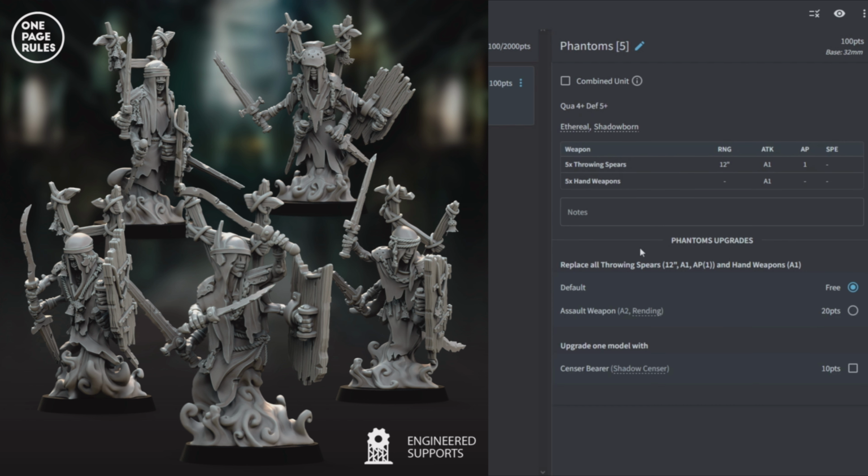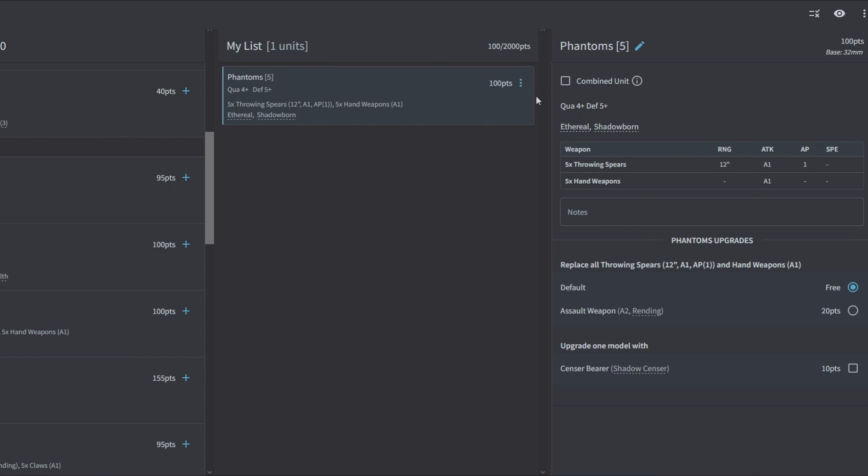So 12-inch ranged throwing weapons on an Ethereal Undead unit. You come with Stealth and Strider. They can go where they need to go. They're harder to shoot, on top of the extra defense roll of a 6. They're an interesting unit. Yeah, that's about all I have for it. Maybe use them to harass the enemy and block off movement lanes.